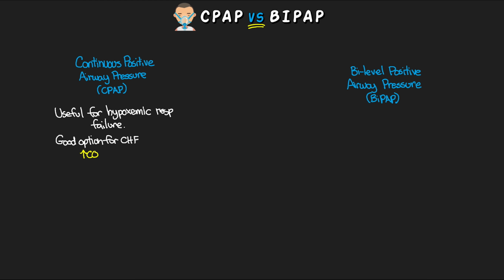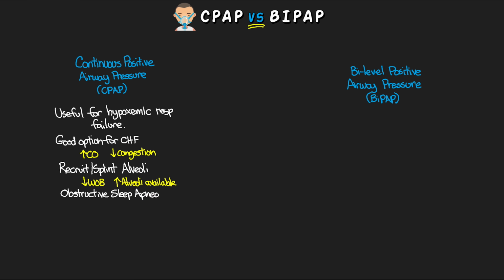really ultimately improve their cardiac output. And in addition to that, the pressure inside the alveoli can really help to push that fluid out, hence the congestion, really opening them up to gas exchange. And really the biggest benefit of CPAP is the ability to reopen or recruit and ultimately keep open collapsed alveoli, and kind of splint them open. Doing this is going to help decrease our patient's work of breathing and ultimately provide more alveoli available for gas exchange. All right, CPAP is also another thing that has a lot of benefit in patients with obstructive sleep apnea to really help keep open their airways. And ultimately, CPAP can help to increase our patient's functional residual capacity, which is really that reserve that a patient has for their own respiratory function.